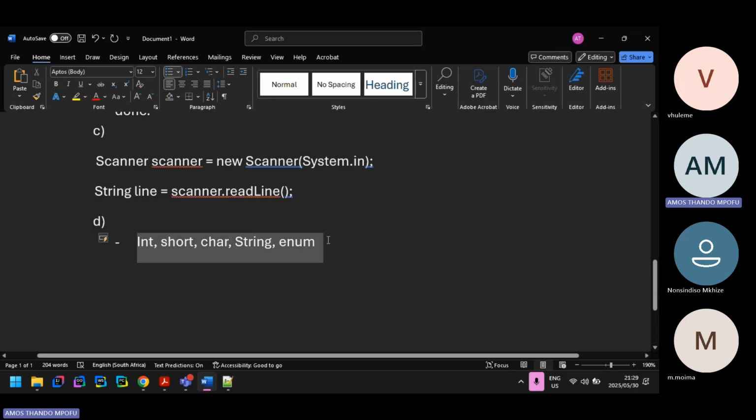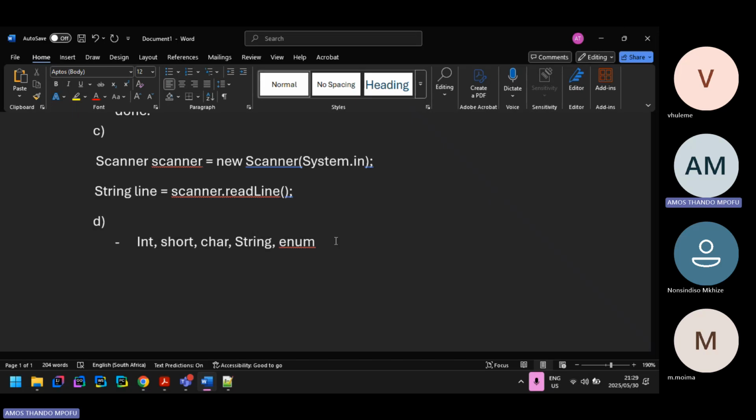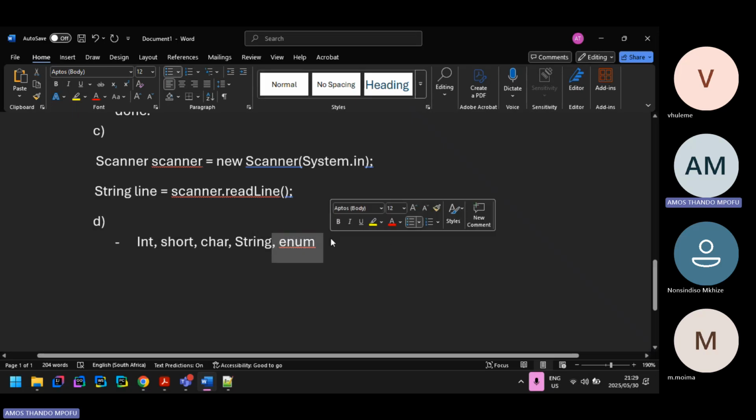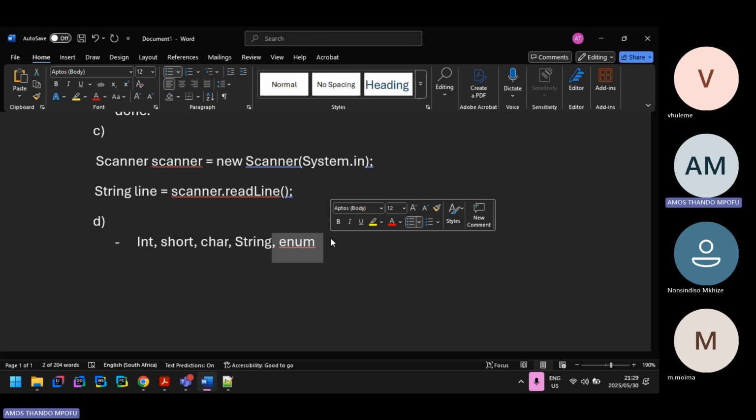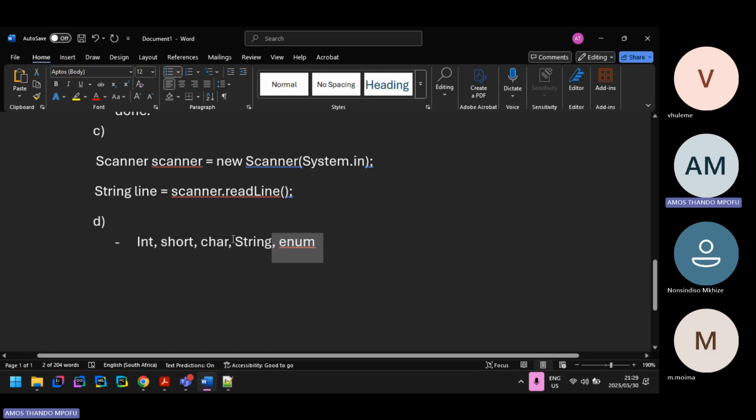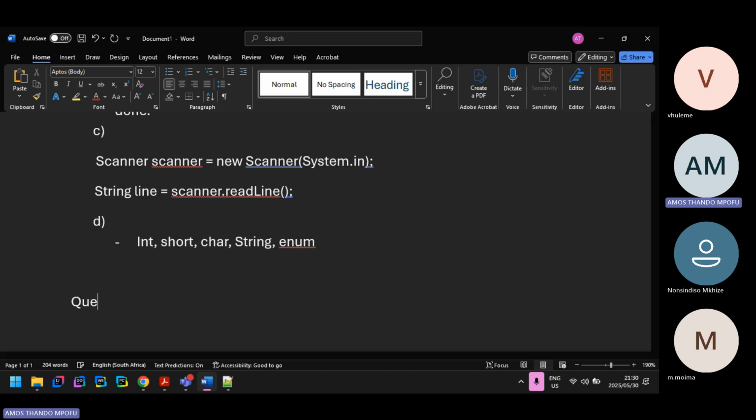So these are a few examples, but they said one, so you should name one. But they said type, and enum is not a type. It's a construct, a topic. It's like a class. You can't say a class is a type. The name of the class is the type, but the keyword class itself is not. So here you have to actually use the type: string, char, int, whatever. And then that's it for this. Then we go to question 3.